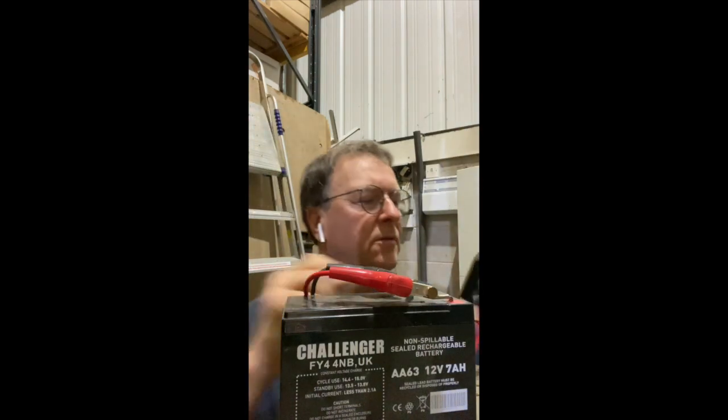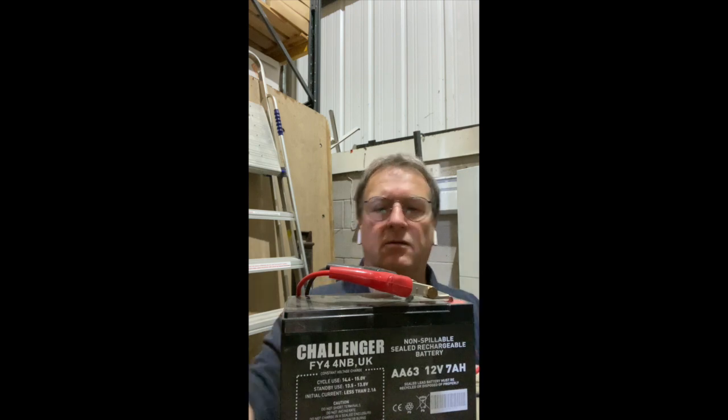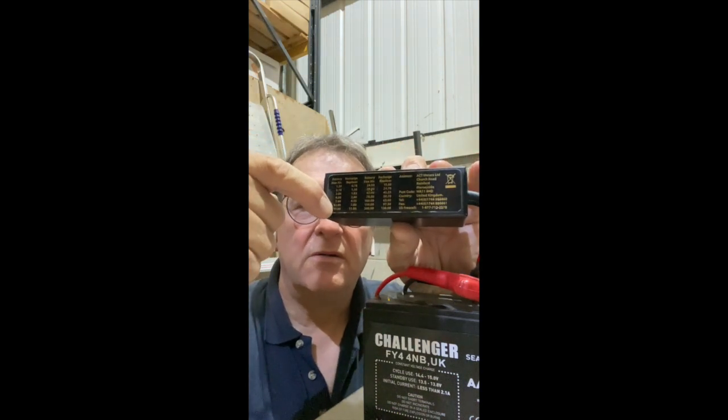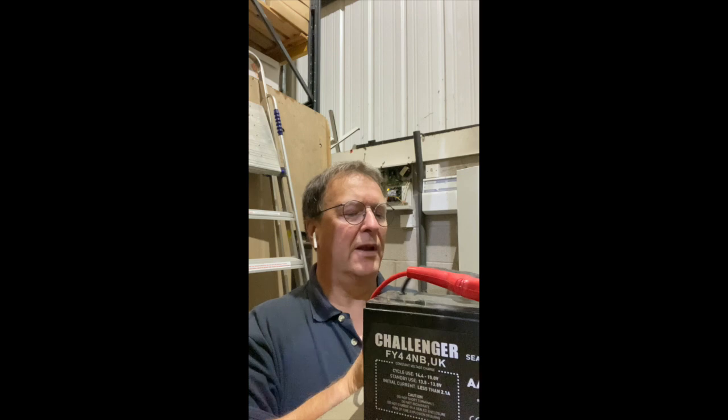Okay, so it's saying 3.65 amps. Now this is a 7 amp hour battery, so we've got a chart on the back here that tells me the minimum and maximum the battery should be. Basically, a 7 amp hour battery, if you look along that line, should be replaced at 4.55, I think it is. Yeah, 4.55. So that's failed its test.